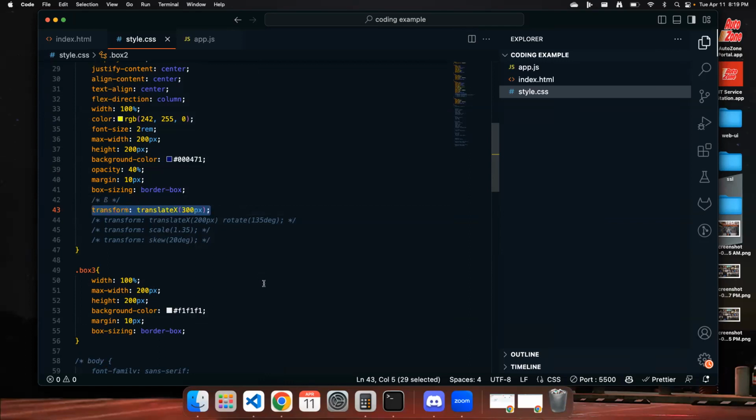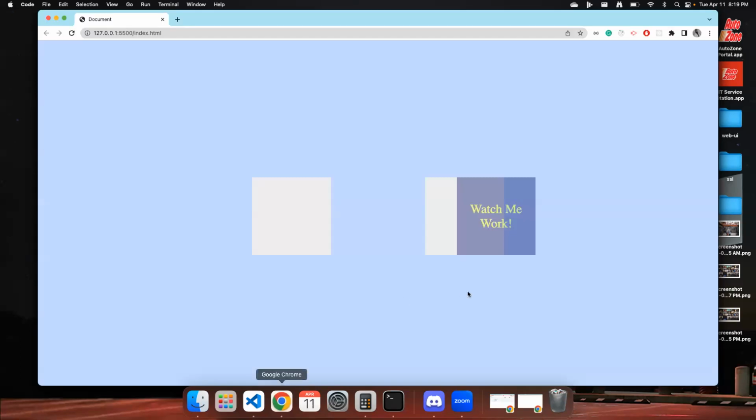All right. Now this time, if I'm going translation of X instead, we obviously see that not only has it moved to the side, it's gone over the existing properties. This is really important. The reason I'm highlighting this specifically is that if you make certain designs, let's say you make lines cross each other, normal properties without that would probably clash, push, there'd be margins added to it or things like that. This allows you to overlap properties. So you can make very nice transitions and animations utilizing this, but it still holds the property within the flexbox, meaning just because we've overlapped it on top of another box, it hasn't pushed box three into box two's position. So really, really important. I'm explaining this now because it's going to come into use later when we show the animation that we're going to be working on together.